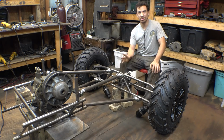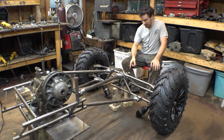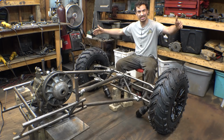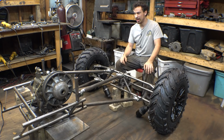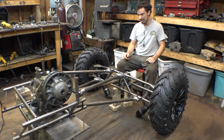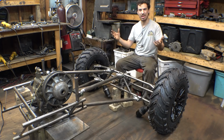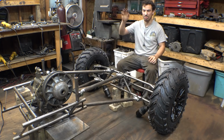So as far as the ground clearance, I did measure it. From the bottom of this tube to the ground is 11.5 inches. And the wheel space, from outside of the tire to outside of the tire, is exactly 5 feet. So it's got some decent ground clearance for what it is, but I could have had a lot more with this setup. I just chose not to, because again, it would make everything super top heavy. And I don't want this thing top heavy. I don't want it rolling over, or rolling backwards when I'm trying to rock crawl this thing.